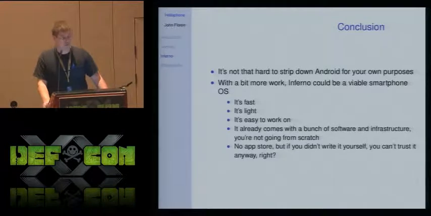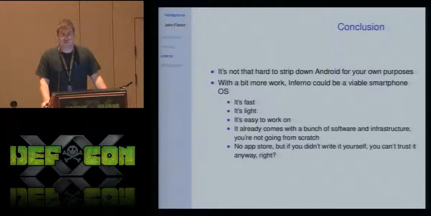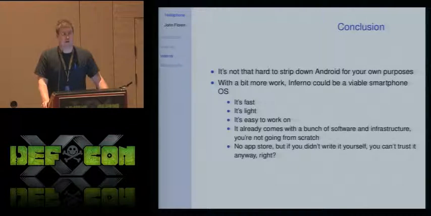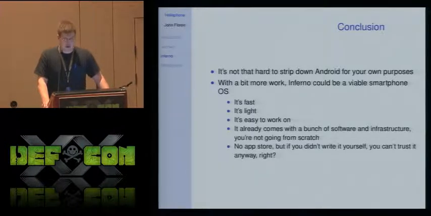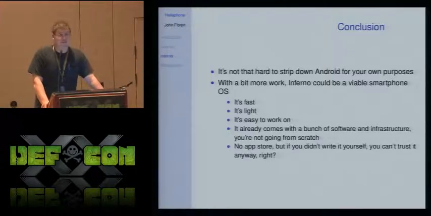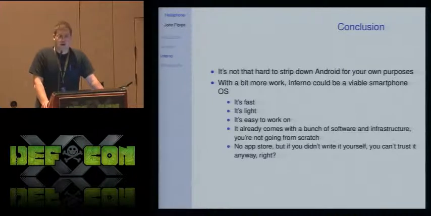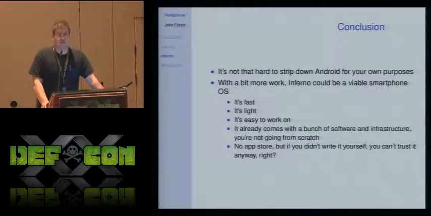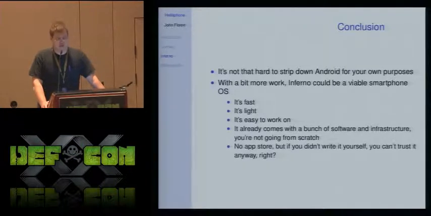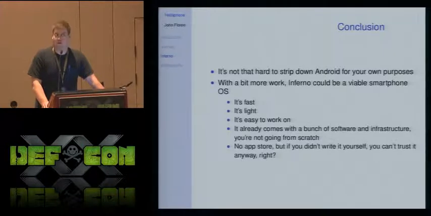The real thing we took away from all this is that it's really easy to strip down Android and repurpose it for whatever you want to do with it. There was apparently a Boeing project that had done a very similar thing, but we did it first. If you want to strip down Android, you don't have to put Inferno on it — you get Linux, you can put Python on there as a first-class citizen. We even played around with Python graphics libraries accessing the frame buffer directly. Another takeaway is that with a bit of work, Inferno could be a pretty viable OS for your smart phone. It's fast, it's light — when we crashed it, which happened a lot, we put in a key shortcut to restart just Inferno, and it happens in the blink of an eye. Whereas my Android phone takes 30 seconds to a minute to boot.